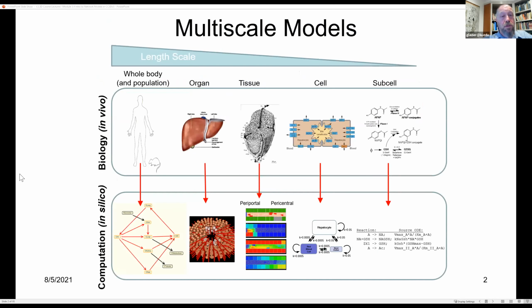So this course was always called multi-scale modeling, and we've seen slides like this before.